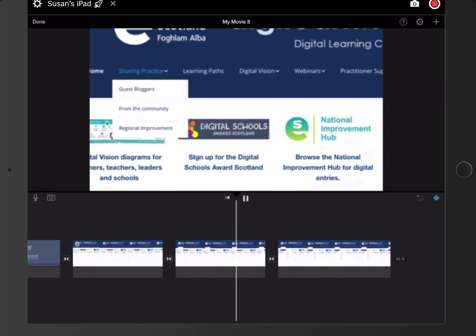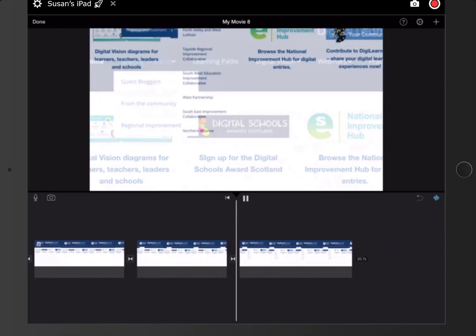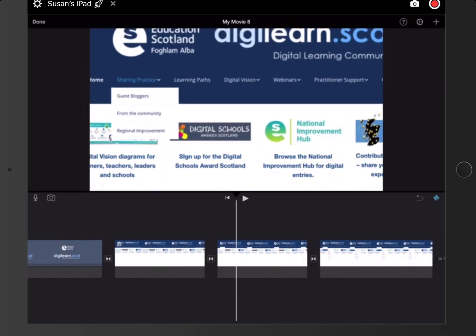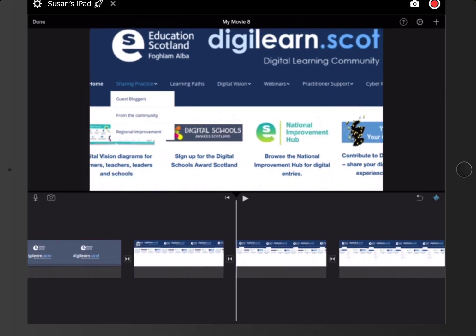You can see how it's slowly scrolling in to the area that I want to showcase to my audience. I would now like to add a narration over this slide. To add a narration, I would click on the microphone on the left-hand side of this screen. You will then get a countdown. Once the countdown's finished, you start narrating and then you click stop. You then have the option to either accept that recording or to re-record. So let's see how it works.